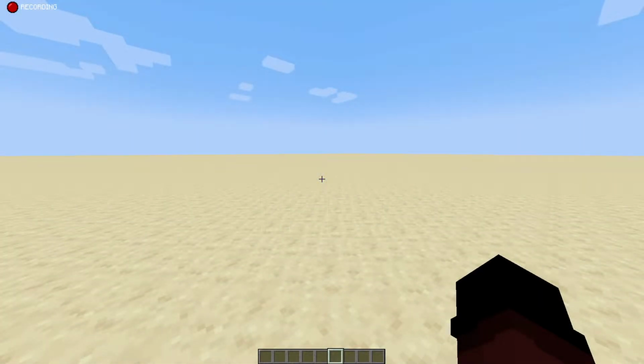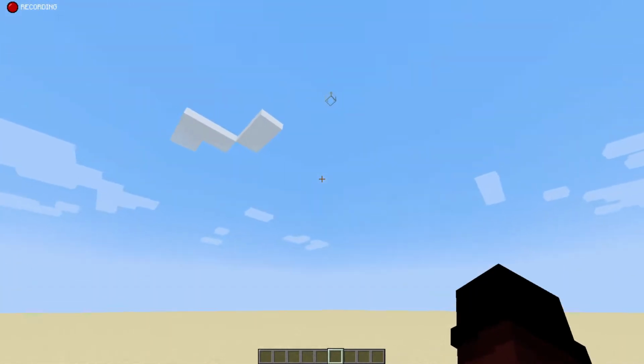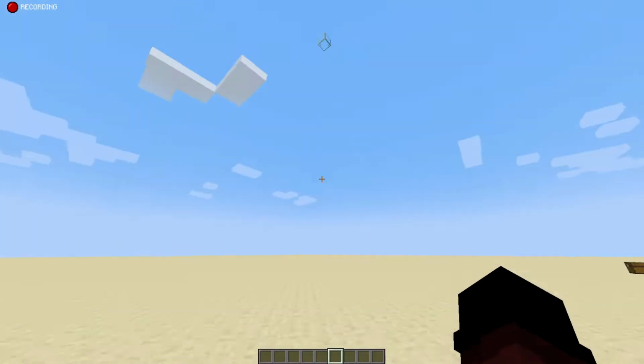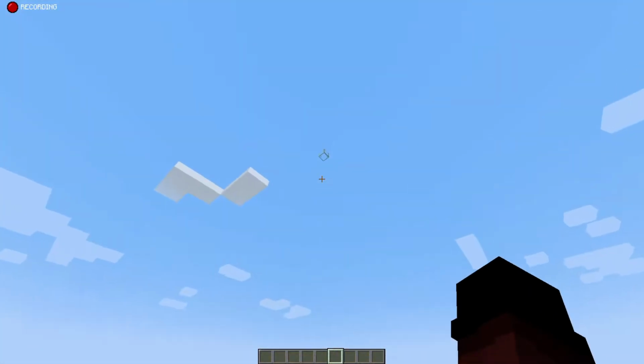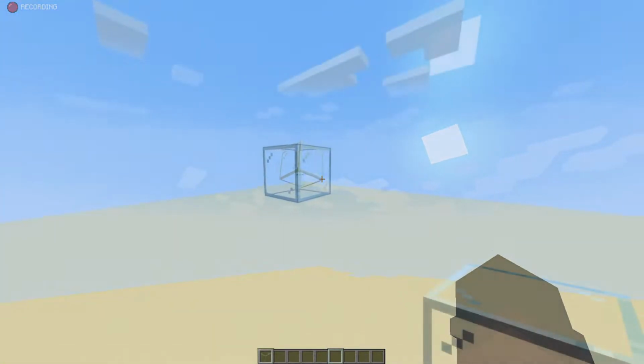So first of all, we need to get a location to start the build. I have chosen a location that is approximately 30 blocks above the ground. So yeah, you also need a high platform to start with.